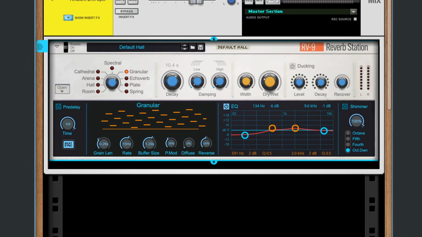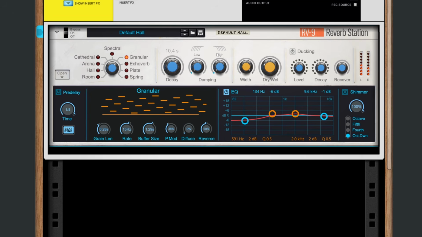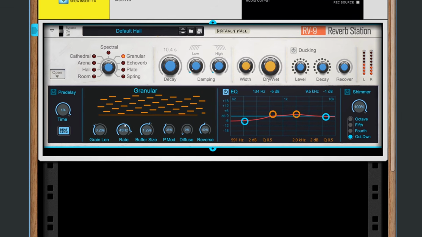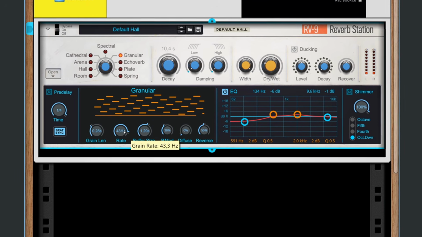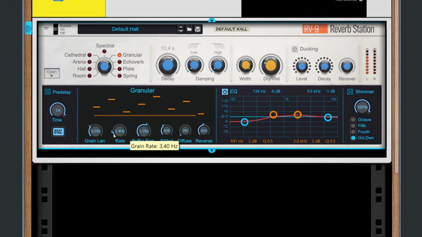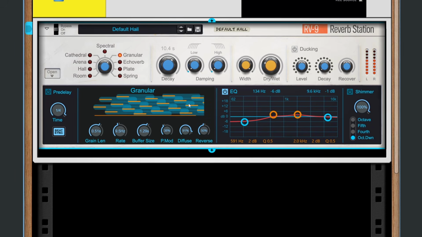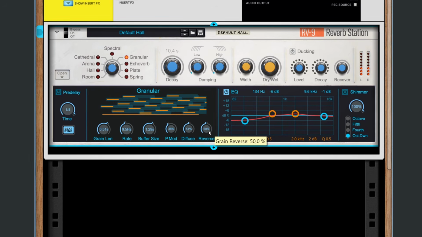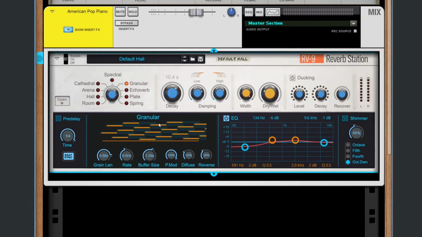Try to use this on the piano again. This really could be very cool on some sound design stuff for one-shots, FX, and maybe on some different synths and vocals.